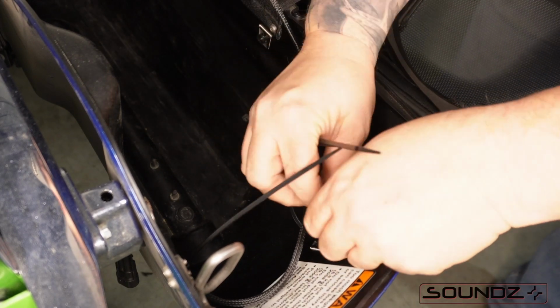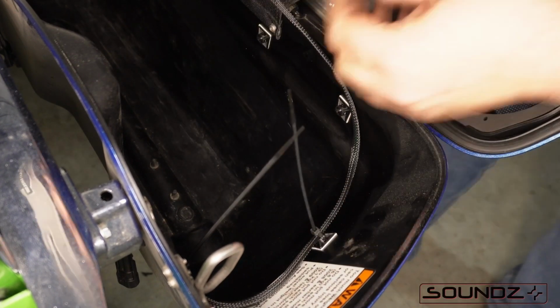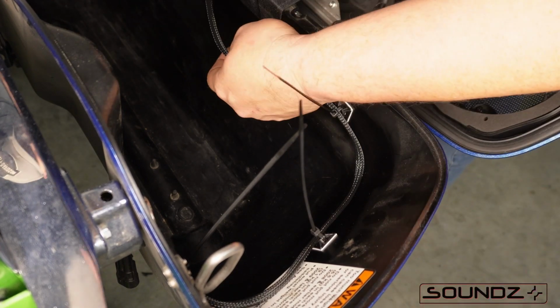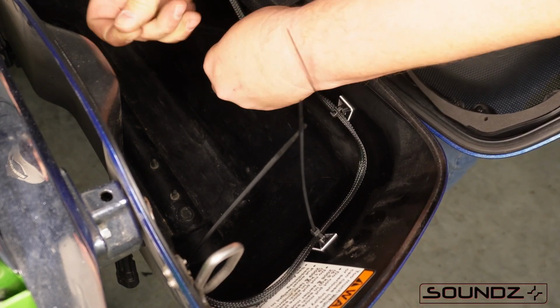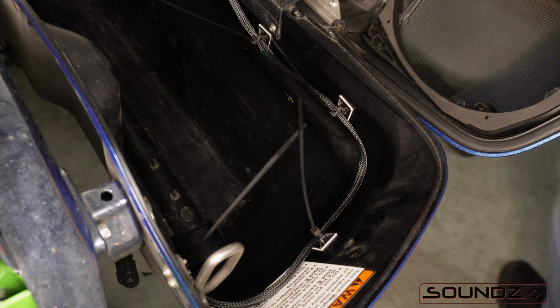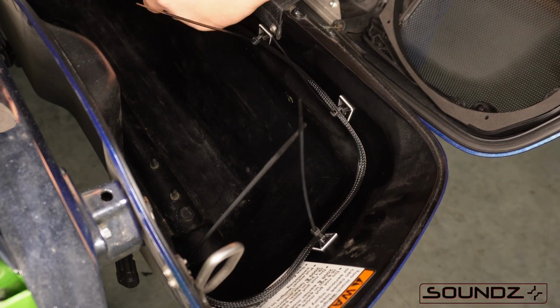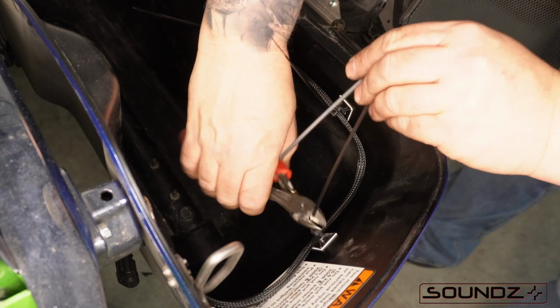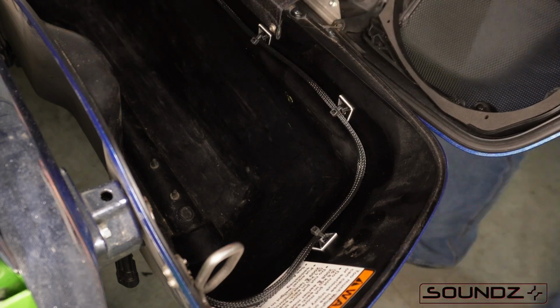Now try not to put those on that warning sticker. I've seen where the sticker gives way and that falls off easier. So normally I put 2 on that front end, but the way that sticker is oriented, I couldn't do it that way. So I put 1 in the middle and then 3 on the side.